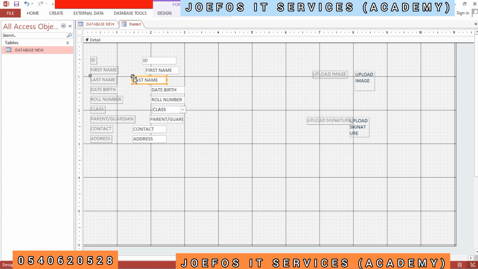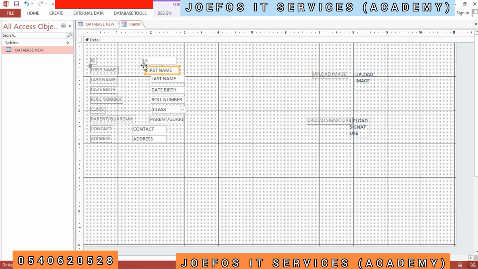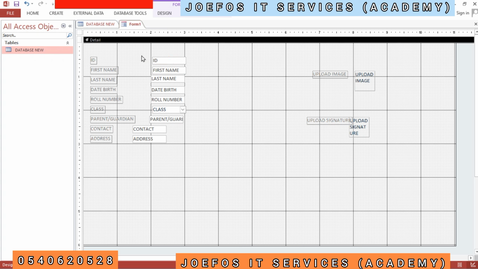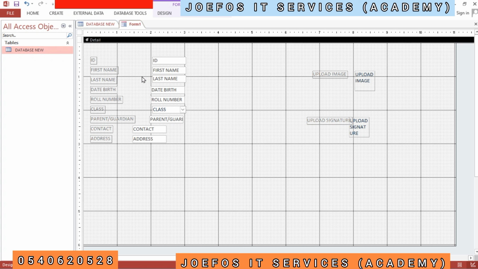Then we come to this one also. We move this one also to that side to match up with the other ones. Then we come to this one as well. Then we drag this one also to that end. Oh, let's bring it back a little bit. So we have it there nicely. Then we come to this one, the ID. We come to the ID, we position that one there nicely. And now what is happening is that we have to arrange them well to look professional. This thing that we are doing, we have to arrange them well to look more professional.